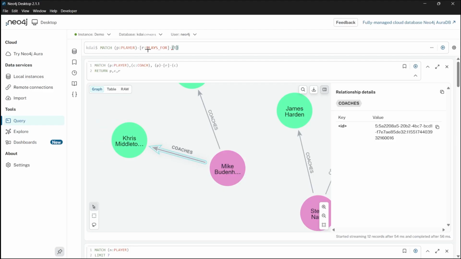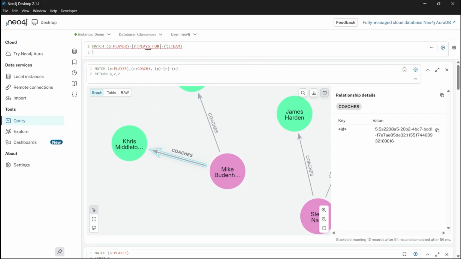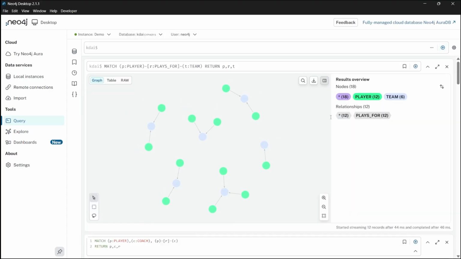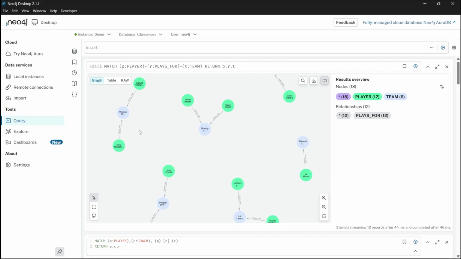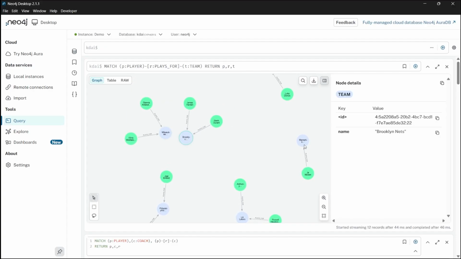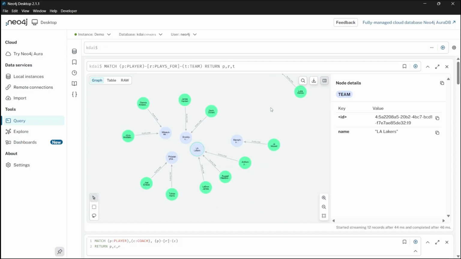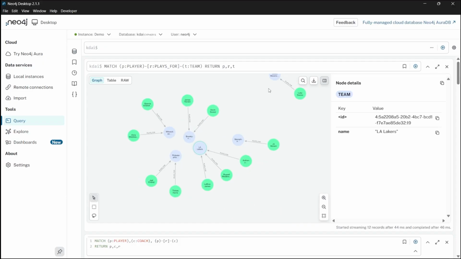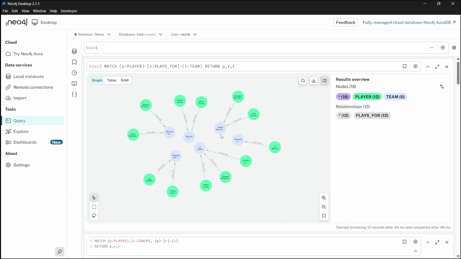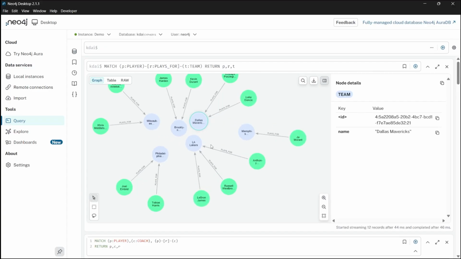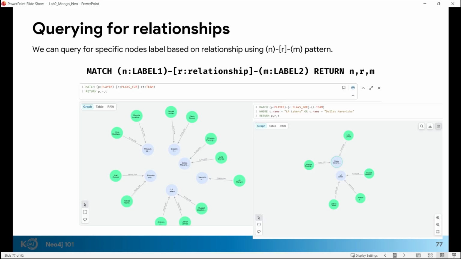For this one, I will label t as Team, return p, r, t. Now we will see the relationship between player and team, with the specific relationship that is PLAYS_FOR.